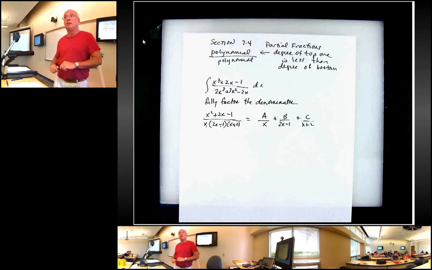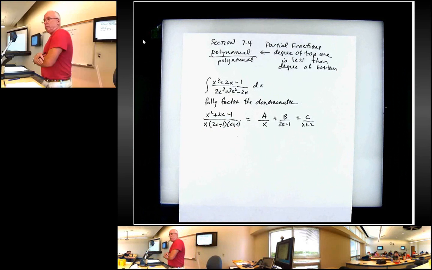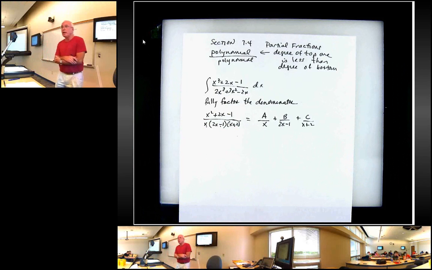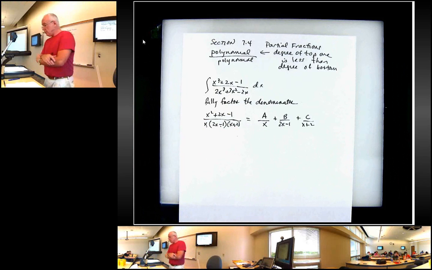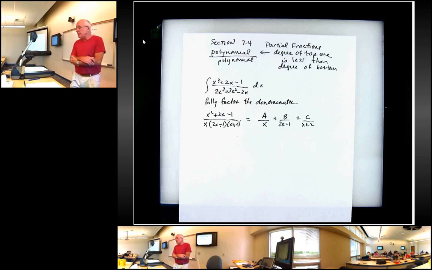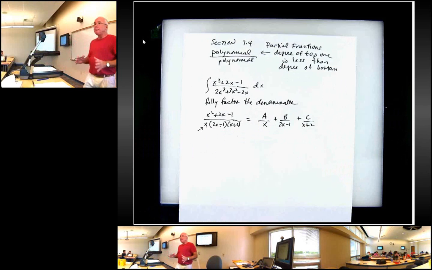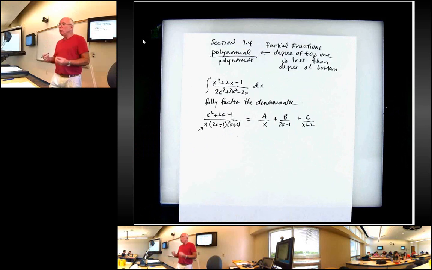Yes? Okay, so you know how on the left side that stuff is on the bottom? Once you multiply it over, shouldn't it be on the top? It will be. That's our next step. The next step we're going to do is multiply everything by all the factors that are here on the bottom. Basically, by doing that, we're going to get rid of the denominators.